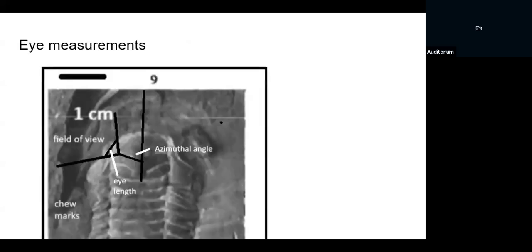What's going on with these trilobites? What's driving these evolutionary patterns that we see in the landmark analysis and the PCA? And I think the answer is sort of obvious. If you look at the eye, you can measure angles that are going on. So here's the eye. You can measure the field of view. So we know the trilobites used calcitic lenses in a hexagonal pattern and oriented so the main axis of the crystal was perpendicular to the surface. So we know roughly what the field of view was here, and it increased in general over time.